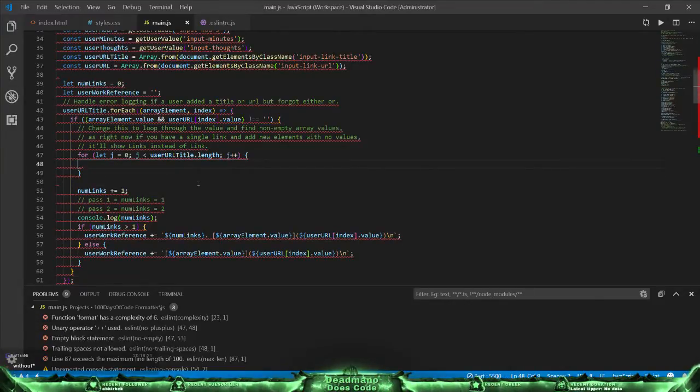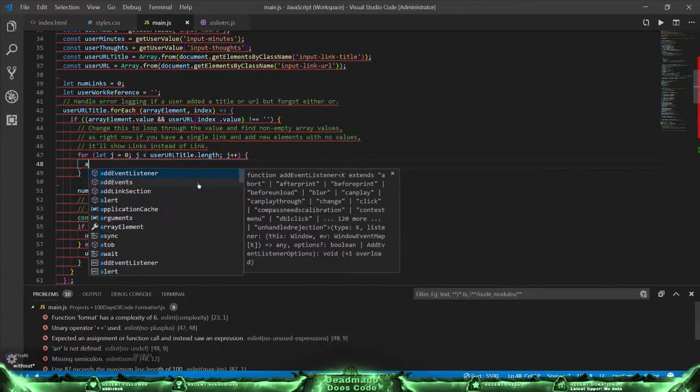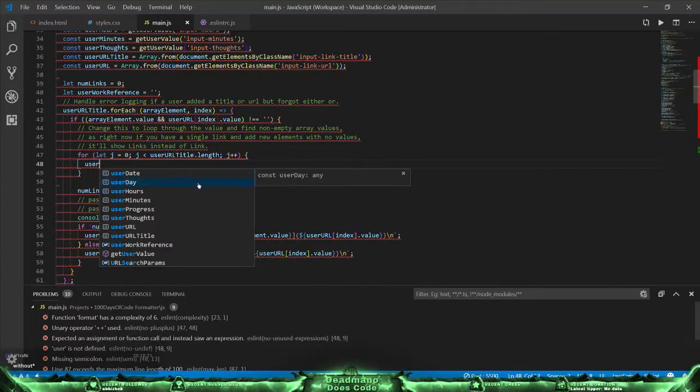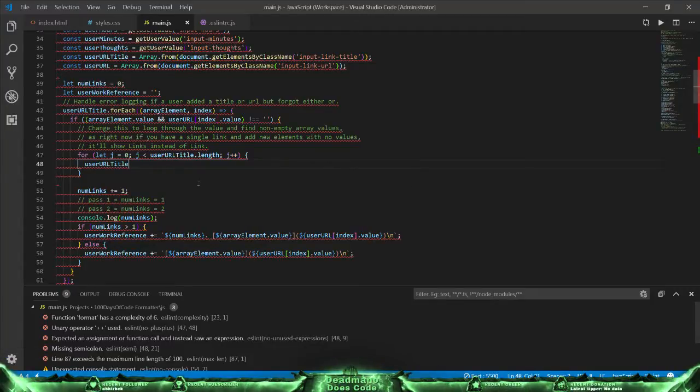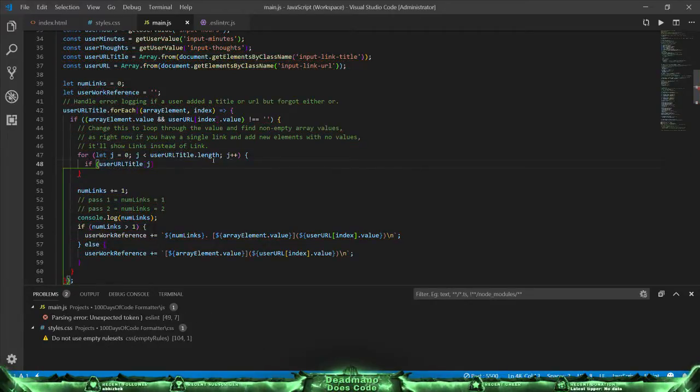We need to check each array. userURLtitle[j]. We're gonna do if userURLtitle[j], we're gonna do a double comparison here, and we're gonna need to refactor this, but I think this is the solution.